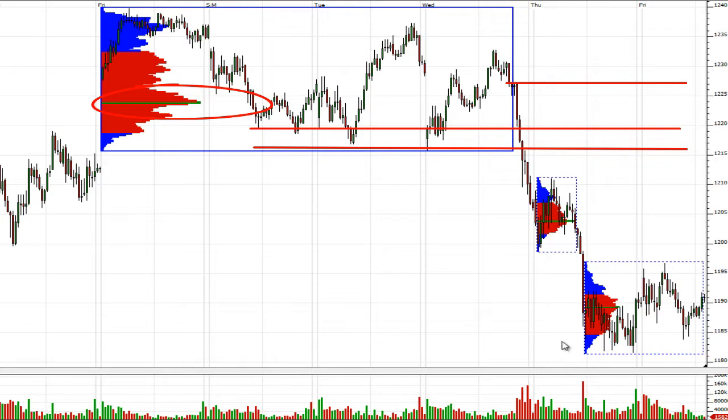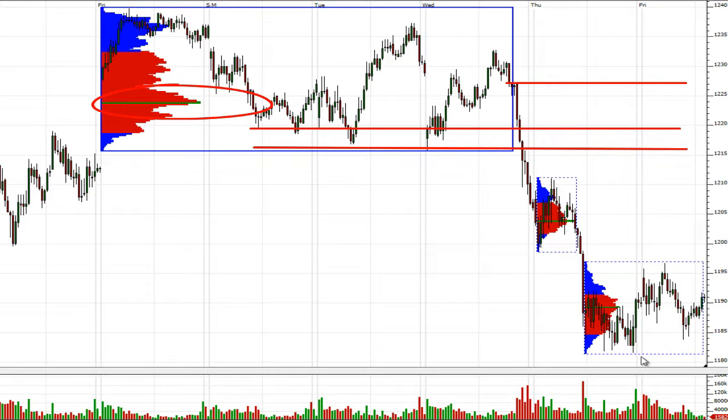Sellers are in control of this market, and it's also showing that now, even though we were balancing here, in this time frame we are in a downtrend. So the context now, the way we look at it, is we are trending down after breaking out of this major balance area. Everything is confirming. We're getting high volume on the pushes down. We're getting nice directional conviction. The sellers are in control, and they're building value lower and lower.